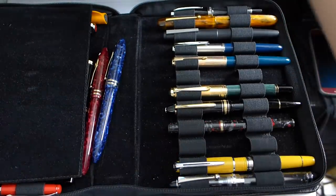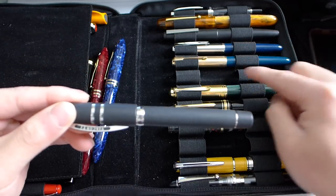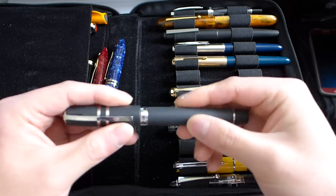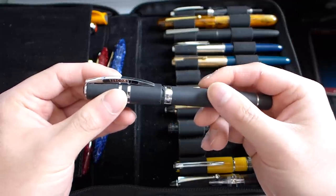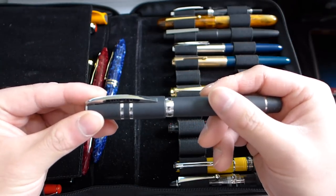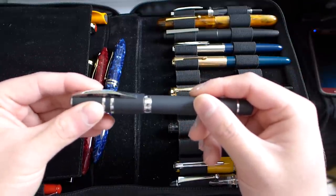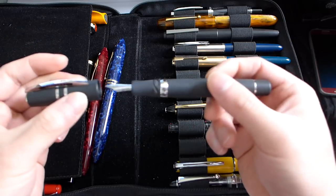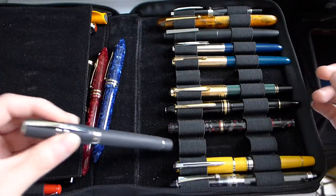One of the last pens I got recently — I bought myself for Christmas — was this Visconti Homo Sapiens midi sized. This is probably my second most expensive pen after the 650. It's a nice pen with a unique material — very grippy but hard. One of the reasons it wasn't a great EDC pen for me was the nib. Visconti's DreamTouch nib uses palladium, which is kind of soft but not like a flex nib soft, and it just wrote too wet — even on good paper. I have since changed out the nib to a steel nib, and now it writes nice and dry, really well. That's why it's been my everyday carry since I got it back from Coles of London for warranty repair.